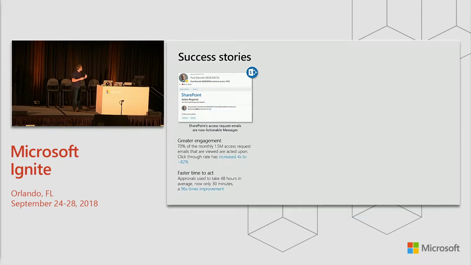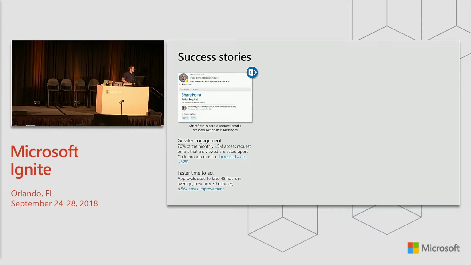So we are seeing great engagement with that. Like 75% of all the emails are seen by the end user. So we still have the problem, given that it's an email, if somebody is going to skim through their email and not spend those 2 or 3 seconds, they might skip it. But most of the emails that are seen are engaged with, which is huge. And they've seen an increase in click-through rate 4 times, like 82%, which is also huge. That means that if you do expose actions in emails, people are probably going to use them.